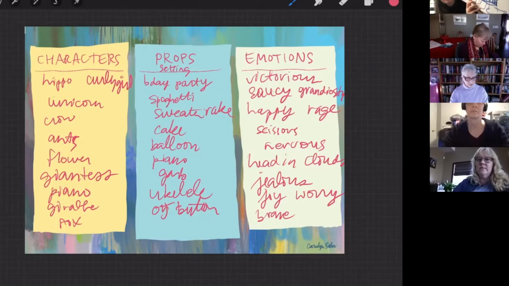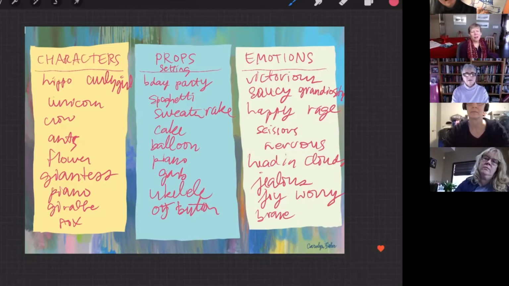I used smelly marker and I regret it. This is the giantess. She is in a rage because she wants to play the piano. I did not get to draw the piano yet, but her fingers are too big. Somehow I'm going to have to solve this problem in this story, and I haven't figured out how yet, but when I do, the giantess will have her head in the clouds, literally. So that's my plan there for the giantess. And I don't have a name for her yet. I need to think of that too. Okay, does anybody else want to share?